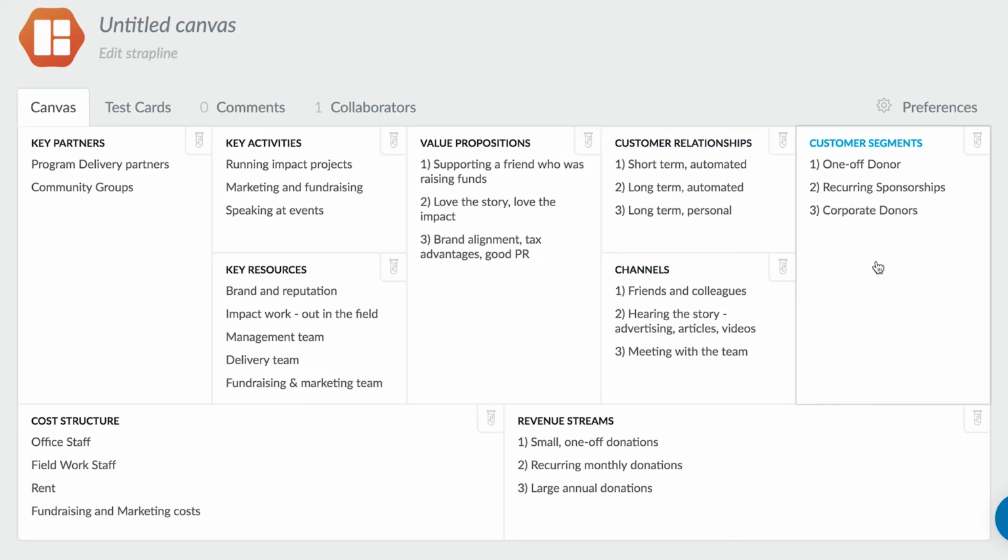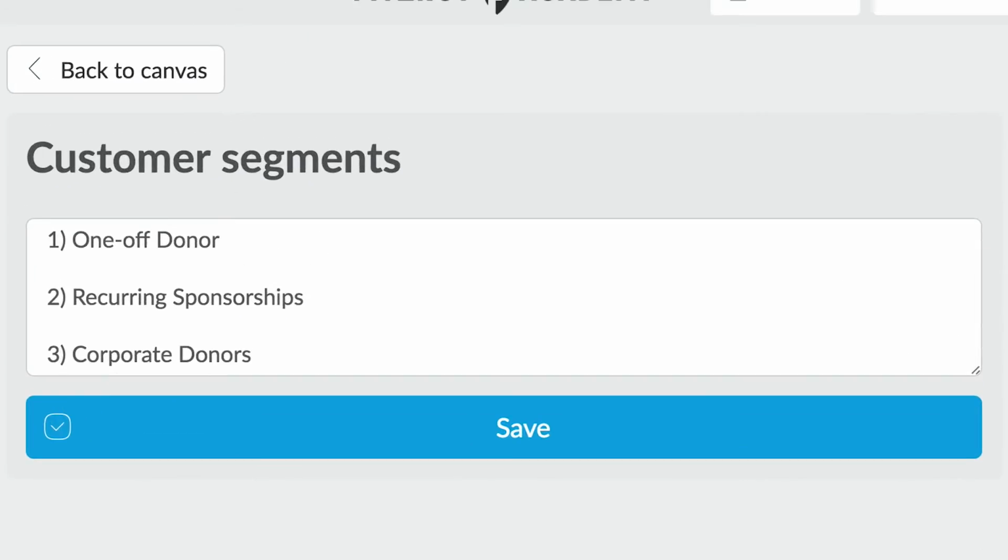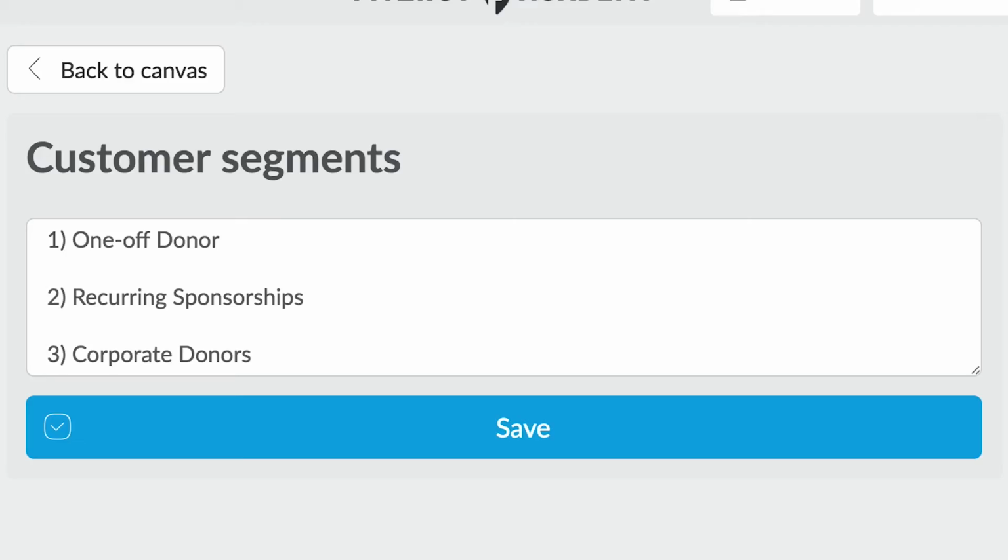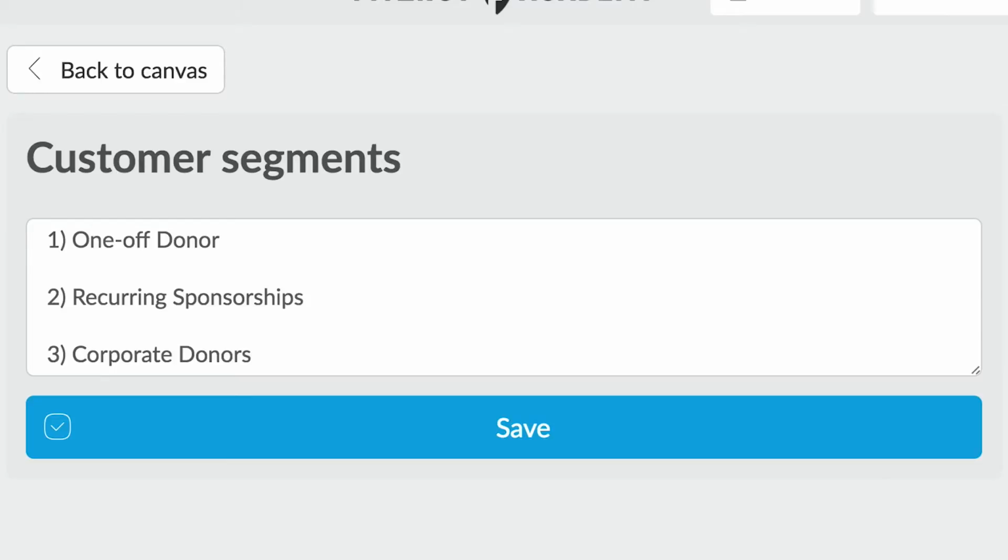When we look at who is the customer segment for a non-profit or for a charity, I think we tend to see three main types of customer. The first one here is the one-off donor. This is someone who's made a donation once and they have no intention of giving you any money again. This might be someone who signed up because their friend was raising funds for you. It might be they physically handed over some cash in the street, or it might be that they found one of your campaigns and gave a single donation and didn't leave any of their details.